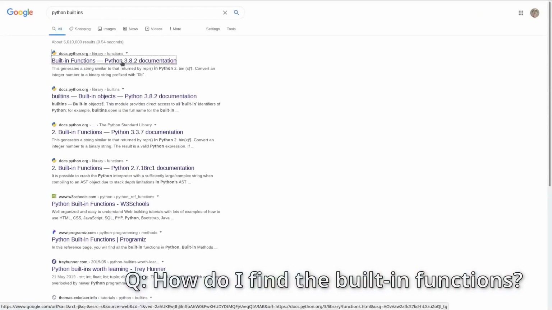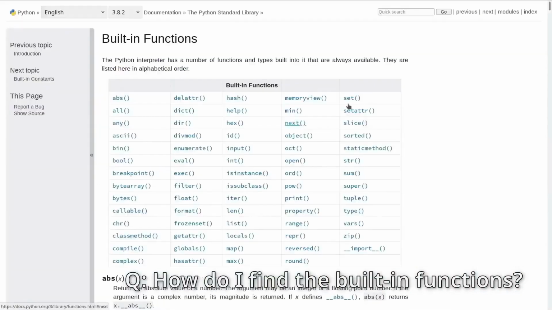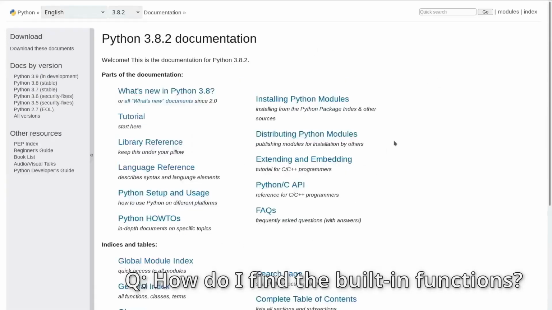And there's a link here to built-in functions. And we have here a list of all the built-in functions, which include print and enumerate and range. And that gives you information about what's going on there. In general, the Python documentation will have information about every single thing you can do with Python the language.